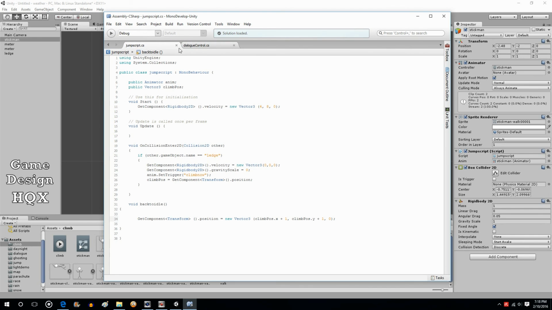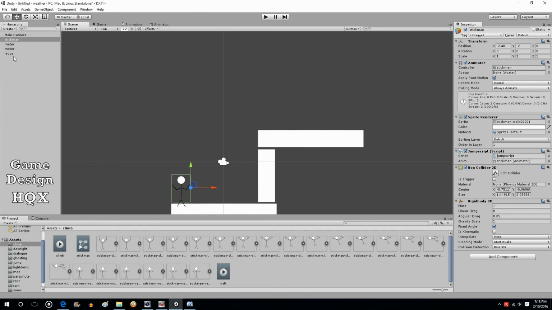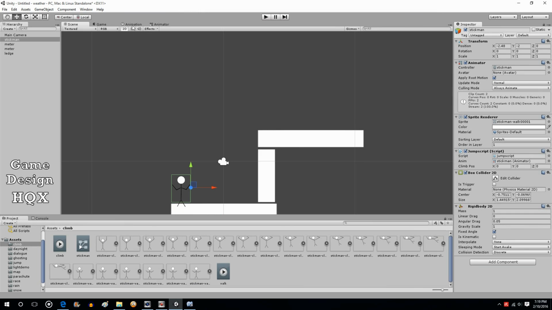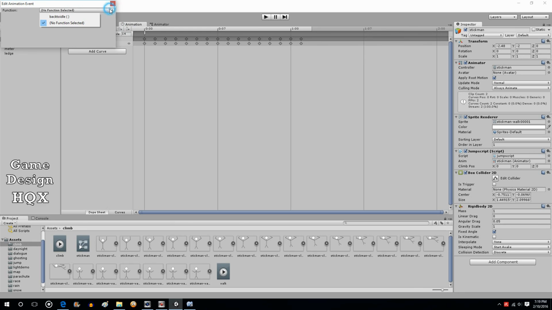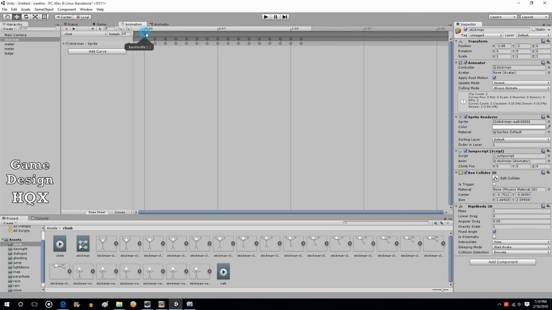So when a script is attached to an object, sorry, I had an extra script open there. So a script is attached to an object, that object has an animation, you can access those animations. So if you click on this here, add event, function, see, that's what we just created, BackToIdle. Close that, and there's a little marker, we'll just move it to here.